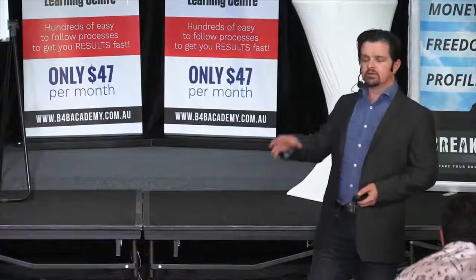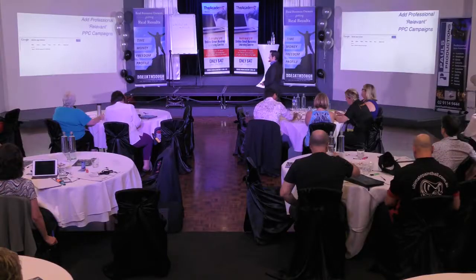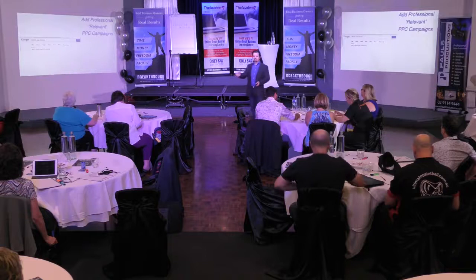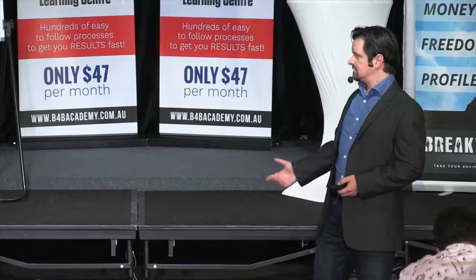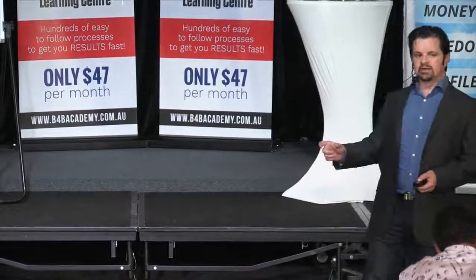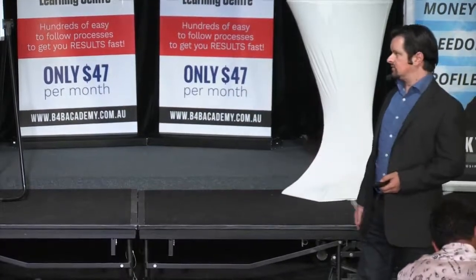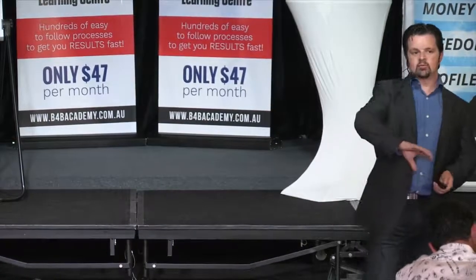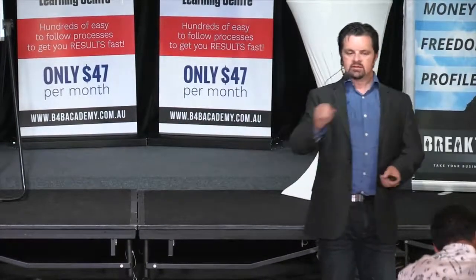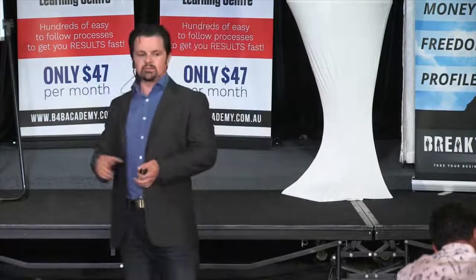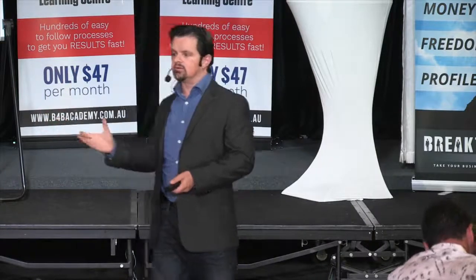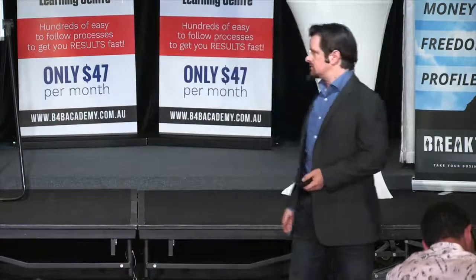So we need an effective product or service page, and then we add professional pay-per-click campaigns with it. So here's an example where they're searching for become a yoga instructor, and then they get an ad which is directly about becoming a yoga instructor that goes off to that page. So that's that whole thing of relevance plus direct response. When they search for it, a 100% relevant ad goes to a 100% relevant page all about that one thing, and it has those direct response components on there of click to call or inquire online or whatever the primary course of action you want, so that it spits out leads.